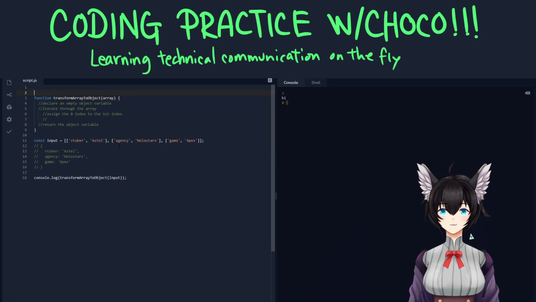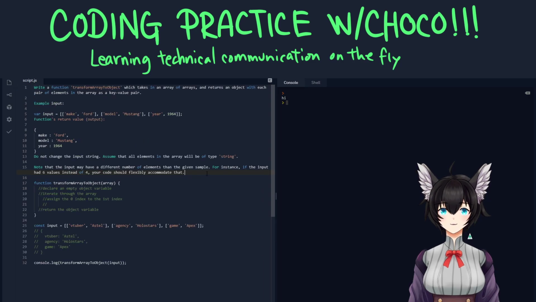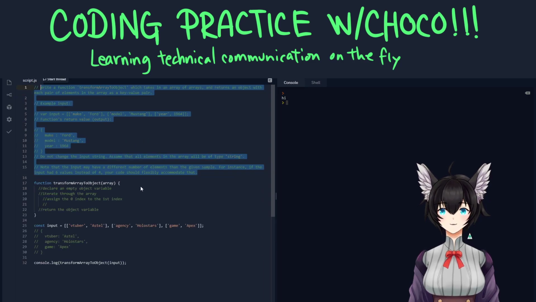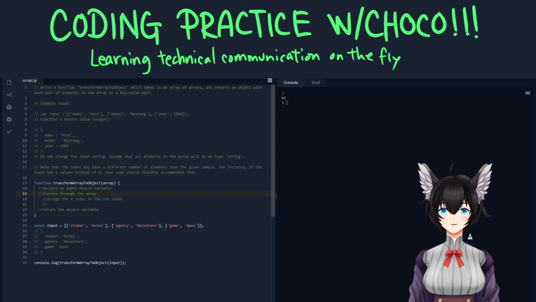But yeah, if I'm going to eventually figure out how to code, I might as well figure out how to code. This is the instructions: write a function which takes in an array of arrays and returns an object with each pair of elements in the array as a key value pair.